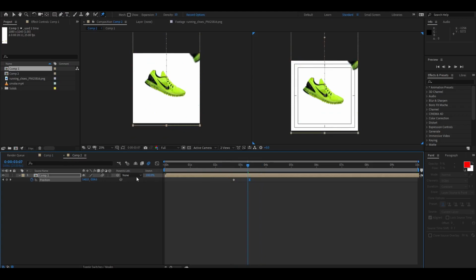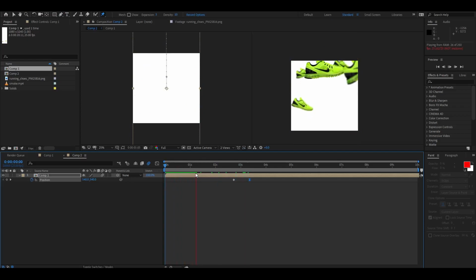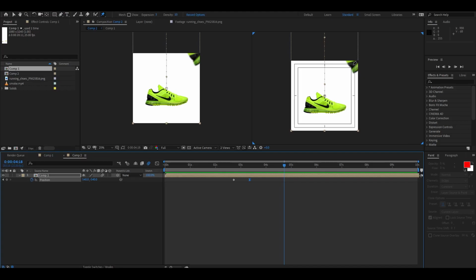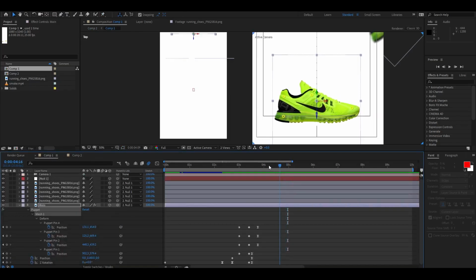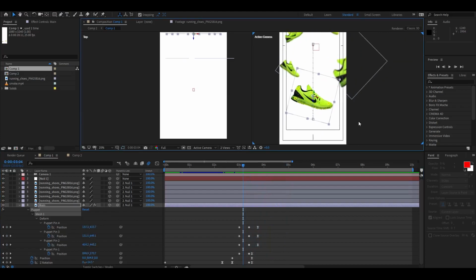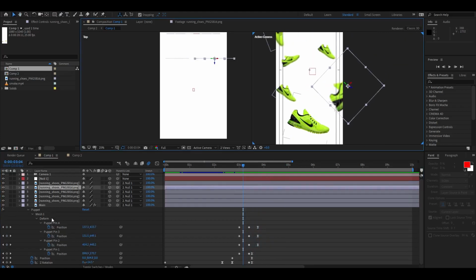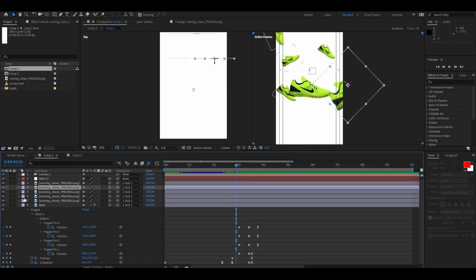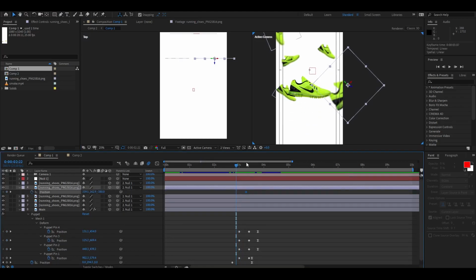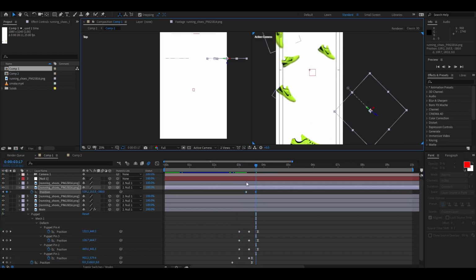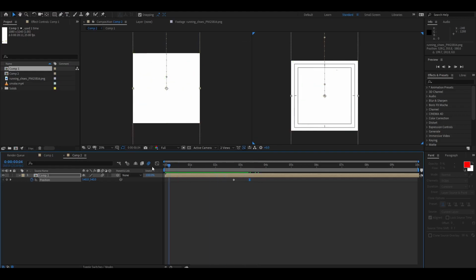And at this point, if you enable this motion blur option, then you will find the whole thing in a bit blurry position like this. Perfect. I have to do a bit of work to hide this portion over here. So for that, I will go in the composition first. And at this point, I will select this thing and press position, from this position. And at this point, I need it to move from the frame like this. Now you will find nothing in this.